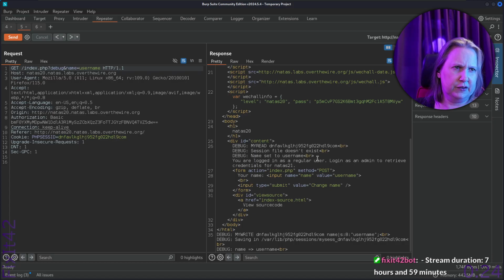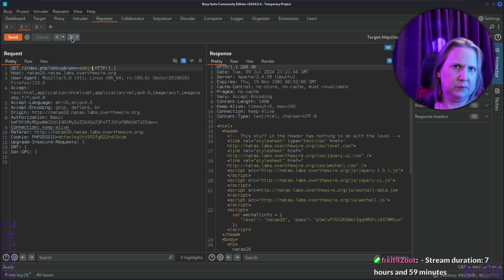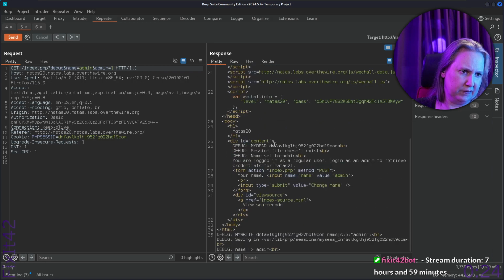Yes, I think with the first debug out, yeah, I might have meant this. Let's see. So, session file doesn't exist. Name set admin. Yeah. Let's take one of these.